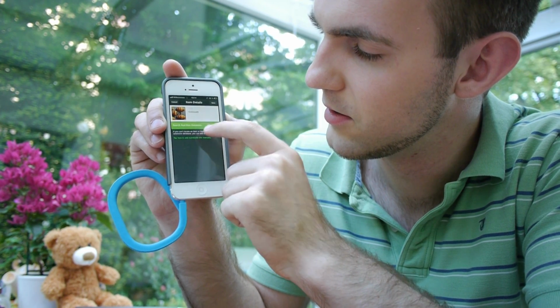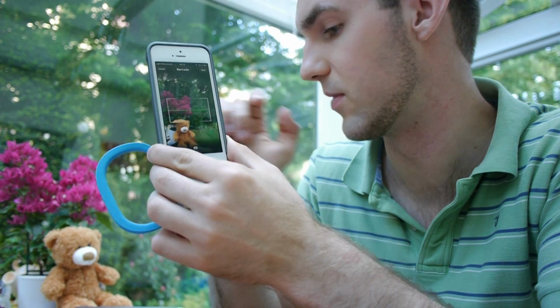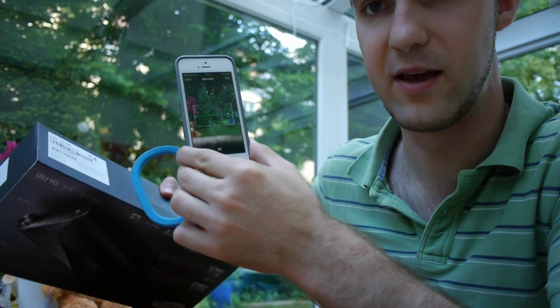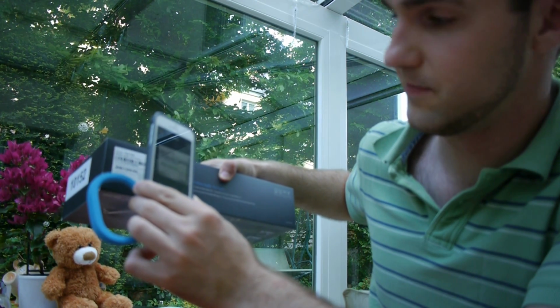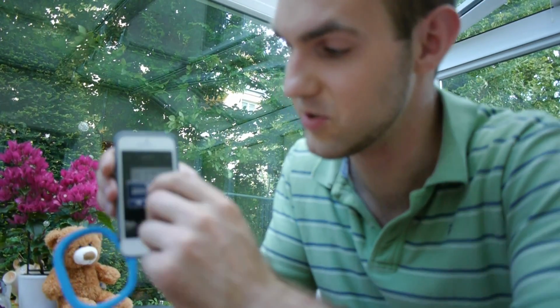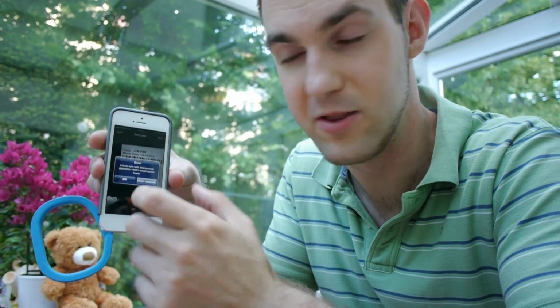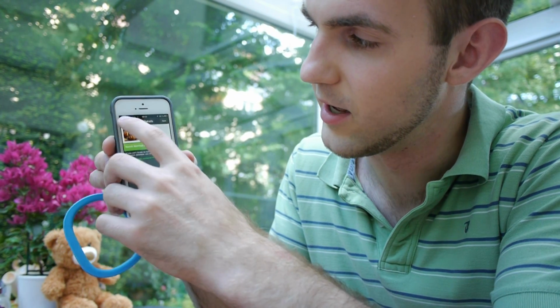I can check the code here, the UPC code. So if I have a product, I don't have anything to eat right now here out of the box, but for example I have a speaker here, and I could just really take the code here on the side, and then it tracks it right away. Let's do it again. And it sees the number right away, and it tells me, of course, this is not a food, so I cannot do it this way, but I could enter the number manually, for example, if it's a packed food.